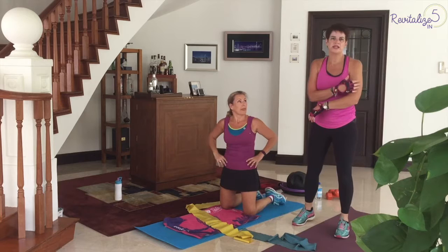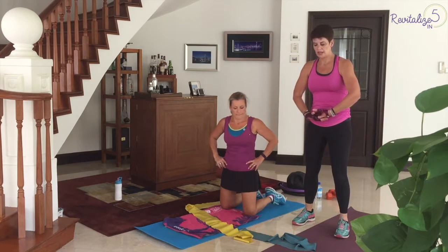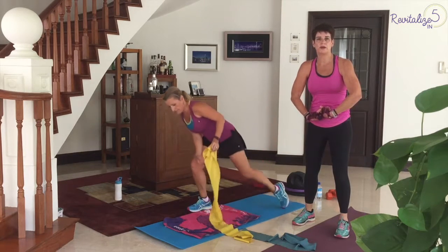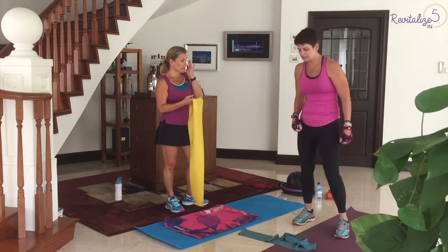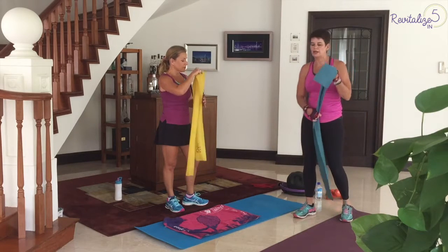I can do that with prenatal mums, I can do it with postnatal mums. It doesn't put any stress on here. It helps you to work your core actually because you're having to pull your tummy button in towards your spine because gravity is actually making it want to sag, so you feel you want to activate it and switch it on. So that's a nice little bonus that it works your tummy out as well.